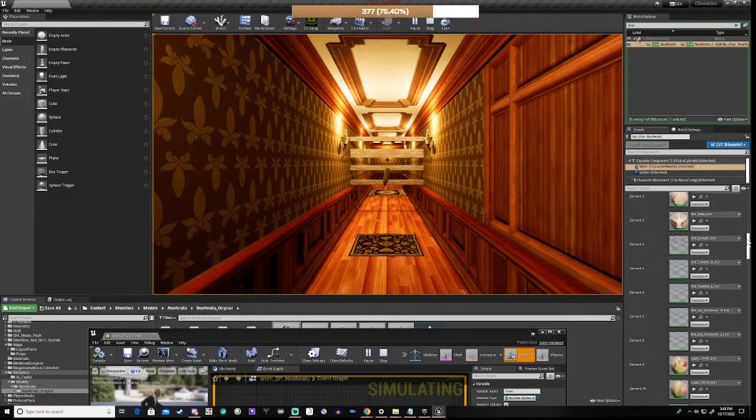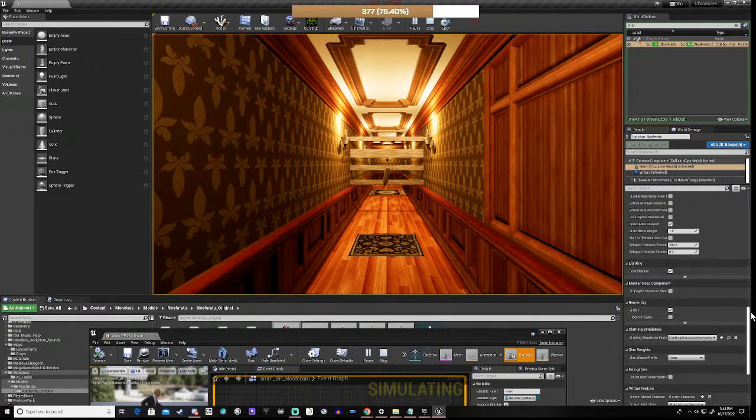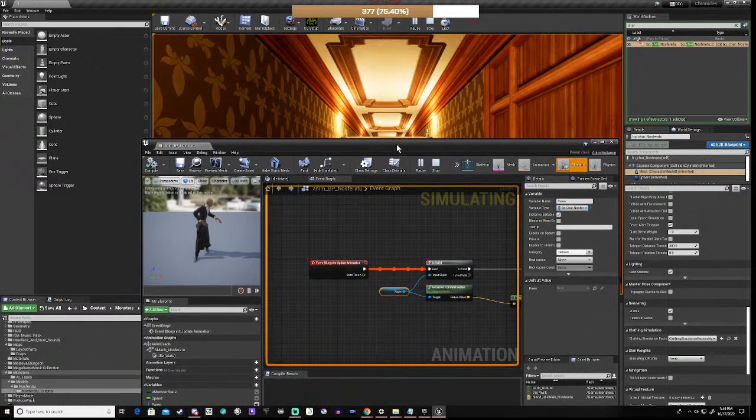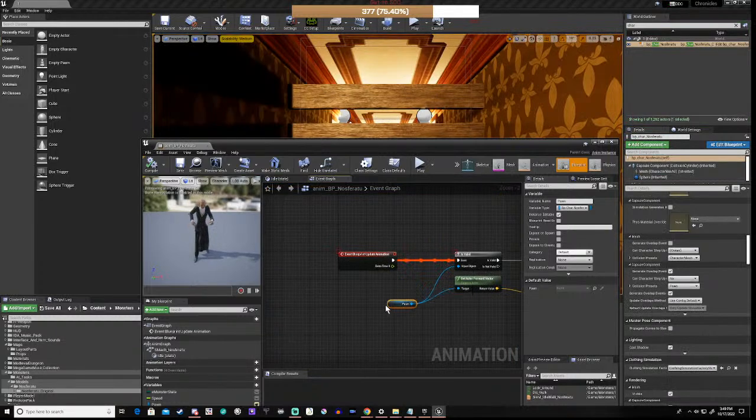But apparently the pawn is set to nothing. Right? And we can basically prove that.